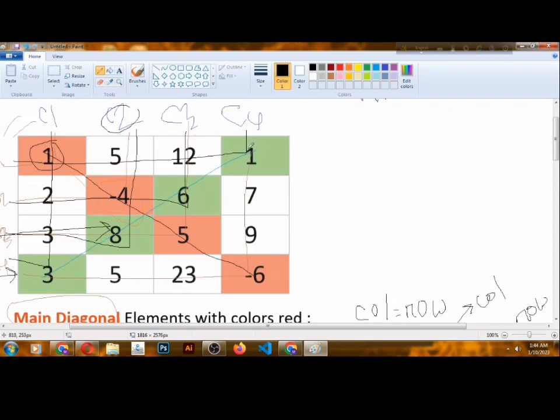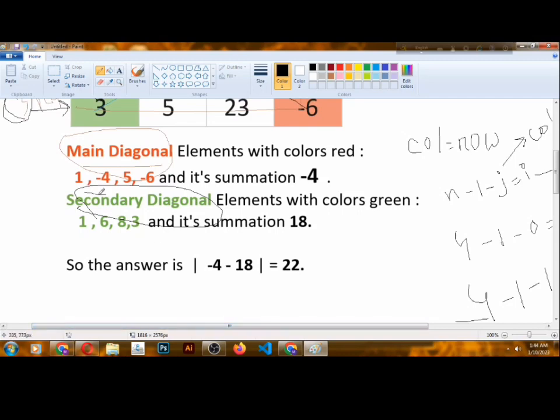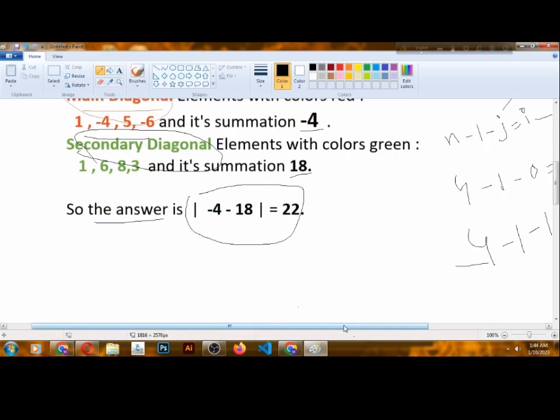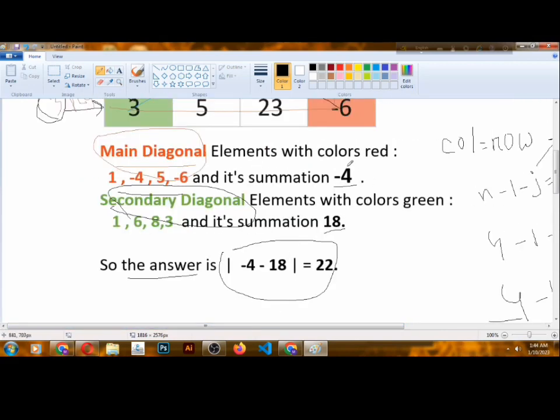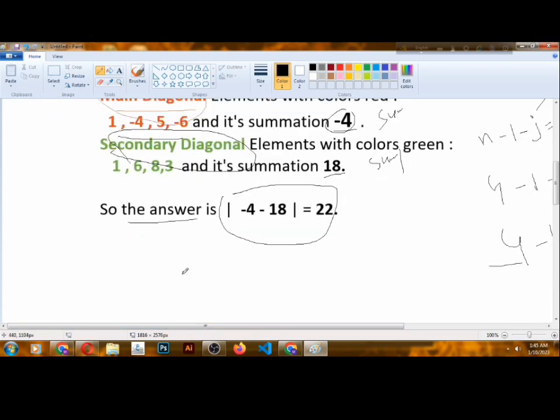First of all, the question told me that I have to get the sum of the main diagonal, and then the sum of the secondary diagonal, and then the answer is the difference between those sums. So first of all, we took sum for the main diagonal and sum1 for the secondary diagonal.